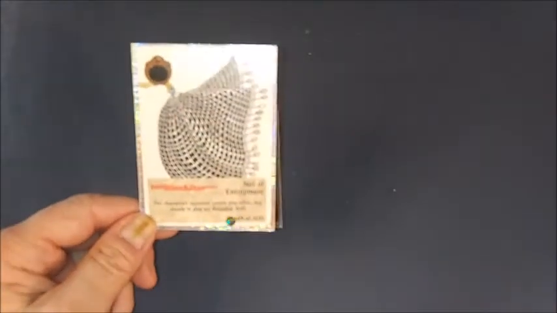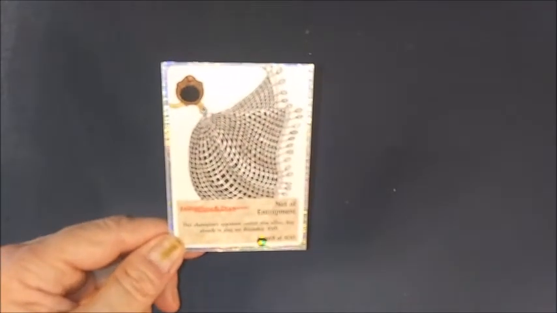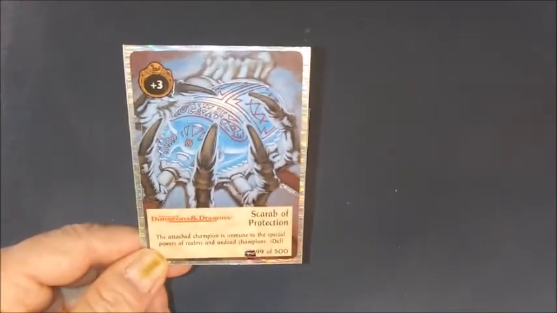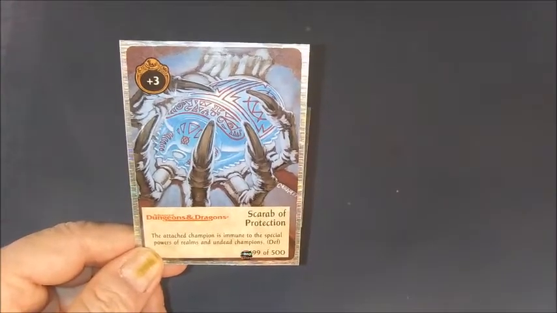Net of Entrapment. Offensive magic item. The opponent cannot play allies. Any already in play are discarded. Scarab of Protection. The attached champion is immune to the special powers of realms and undead champions. Very useful defensive magic item.